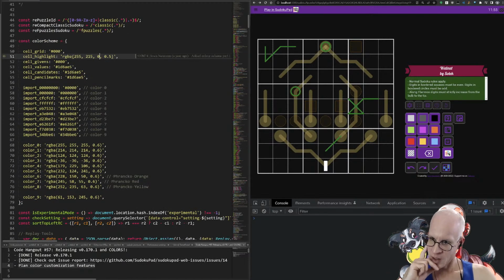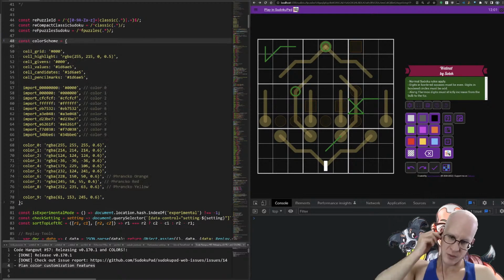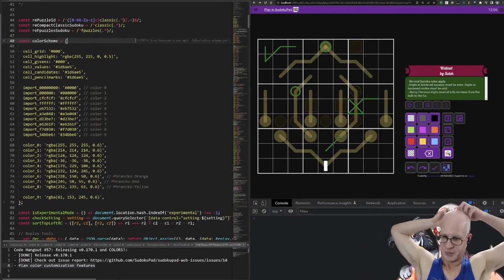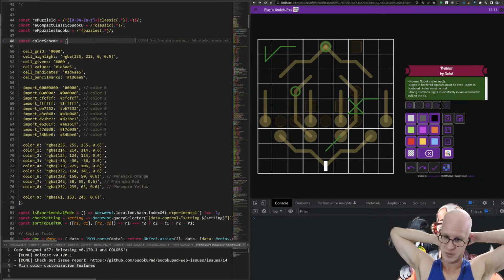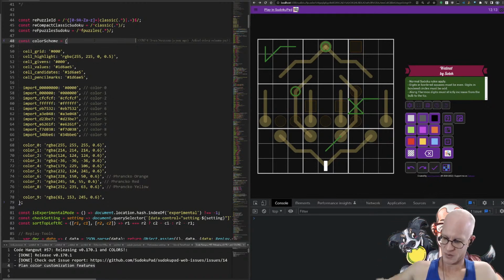So what we started with was the color scheme here. The problem is that a lot of the colors are actually defined in the CSS. So we have a couple of options. We can either push everything into CSS, so we're basically replacing all colors with classes, including in the SVG, or we go the opposite direction, right? We take all the colors out of the CSS, and that might include dynamically generating the CSS. So in other words, the CSS could be rewritten, or a dynamic style sheet might be added with colors after the fact, right?